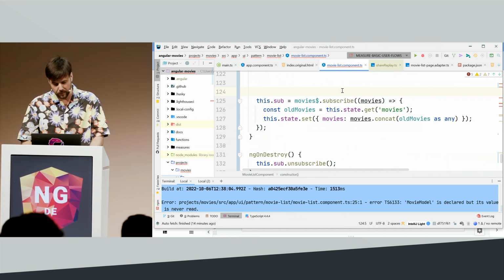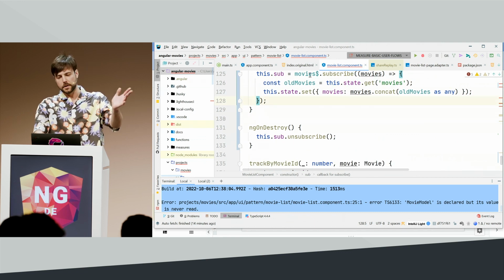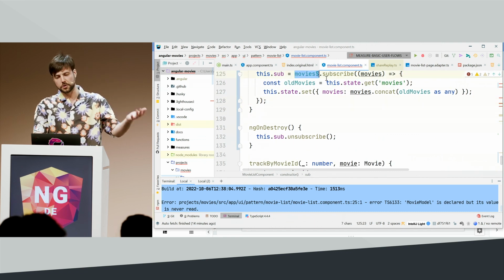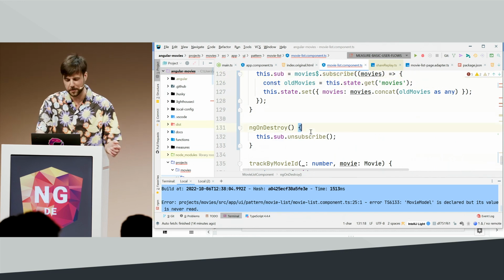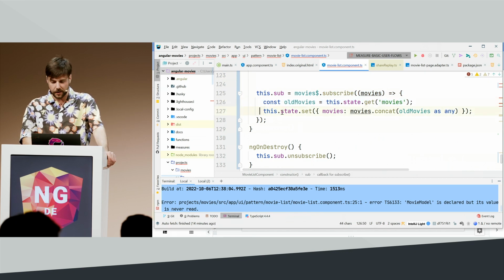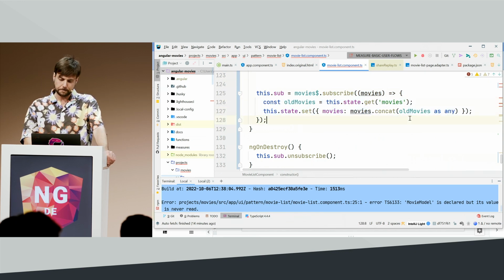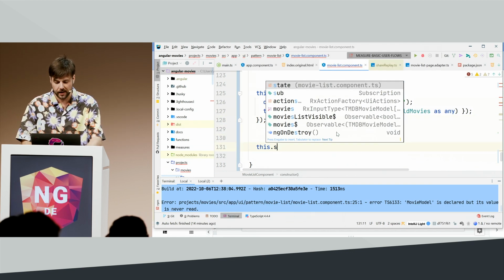So what we did to do that, let me quickly tell you that if you have a change, you need to subscribe to the change, you need to store the subscription, you need to unsubscribe when a component gets destroyed, you need maybe to pluck out the old state, and then you can set that stuff in your state again. So what we did, we basically introduced the Connect API.